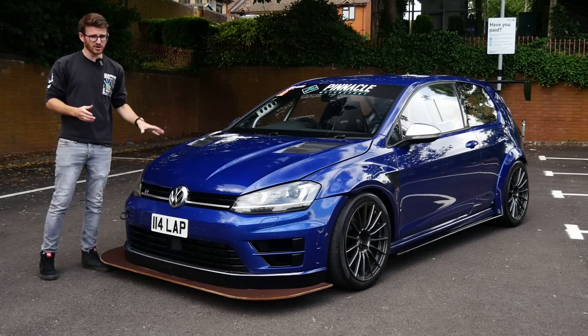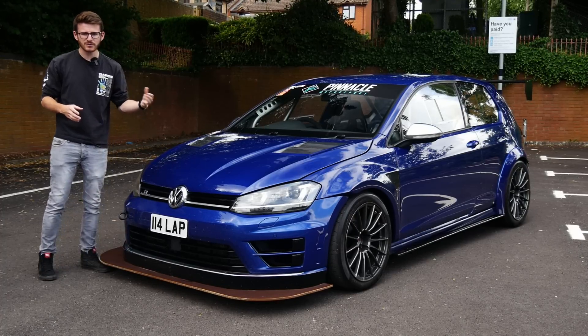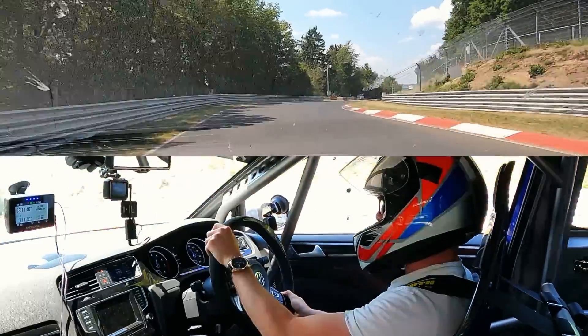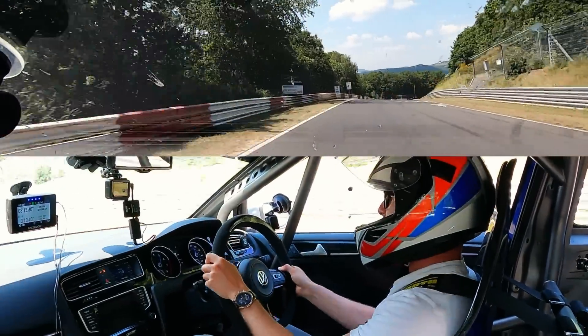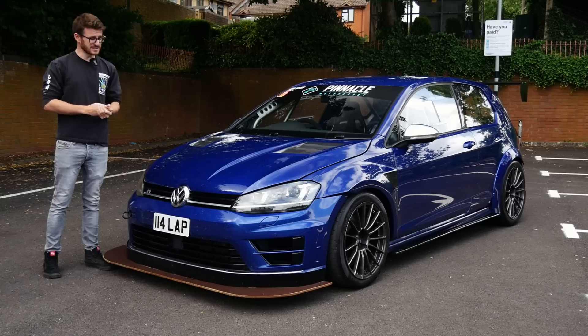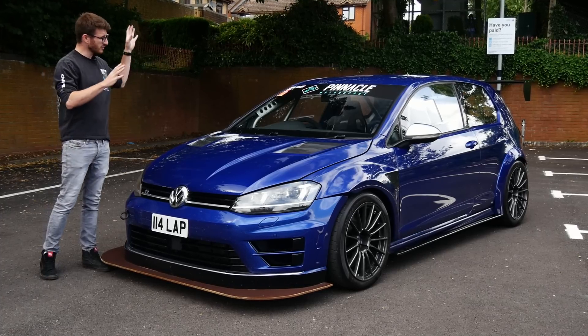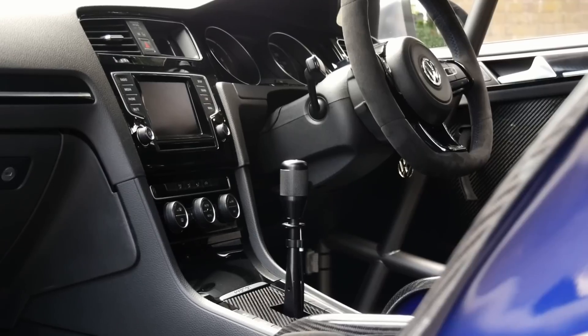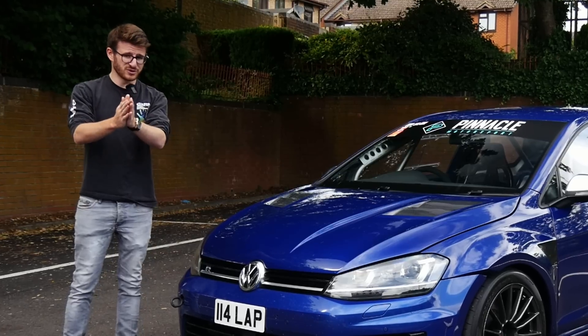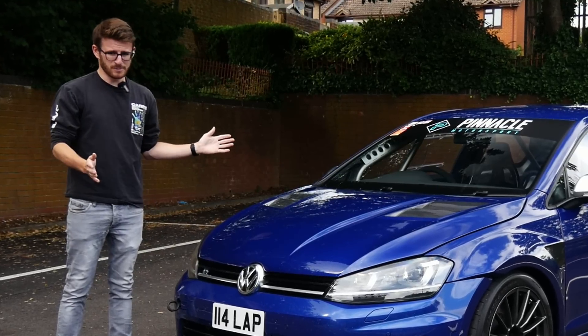This car has had no shortage of track days or hard driving — it's probably done about 20 in my ownership. But it was the first trip to the Nurburgring, arguably the most intense outing it's ever had. Those of you who've been there would understand just how intense that place is for cars, even when they're modified. I'm at a bit of a loose end as to what the problem is, and I'm really hoping that maybe one of you watching will be able to help me.